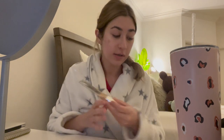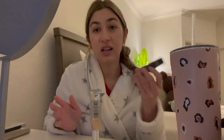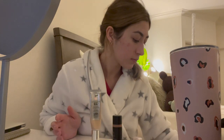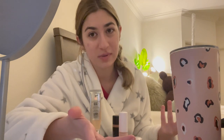My makeup is pretty simple. All I'm gonna be using is CC cream. I'll throw on a little bit of bronzer — this is the Nude Sticks one — and I'll put on a little bit of blush. Then I use the elf Hydro concealer and set it with powder, and that's it. I keep it very simple, especially on days I'm going to lab since I'll be wearing a mask all day. A lot of times I'll even skip those last two, but it's the first day back so I figured why not.